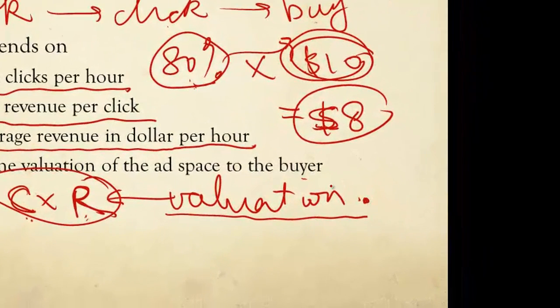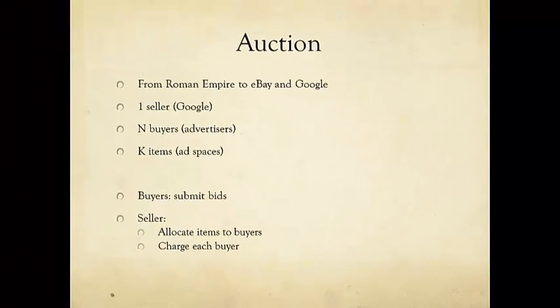Well, we'll see. If you do that, we call that truthful bidding in an auction. If you don't do that, then it's called non-truthful bidding. What kind of auction will induce truthful bidding? That is one of the main themes in this lecture. We'll come back to that. But first, we have to define what an auction is.